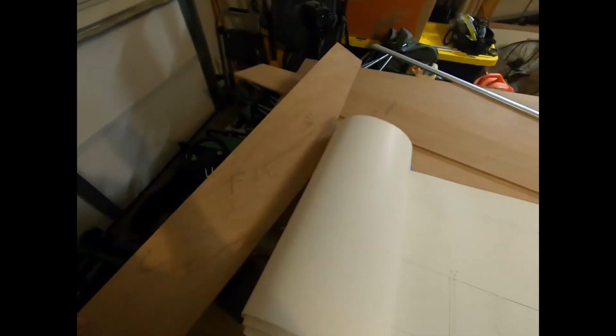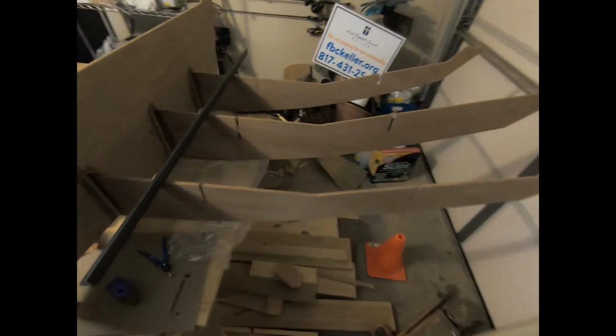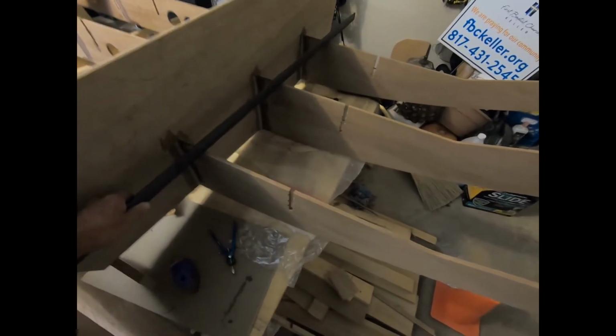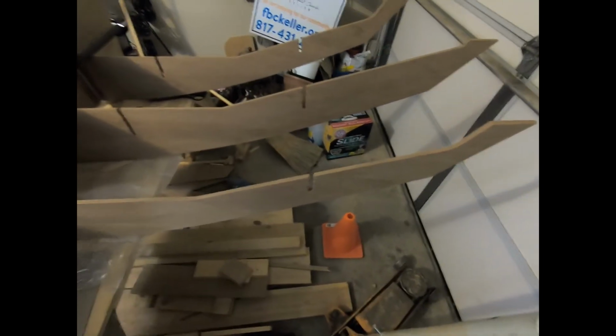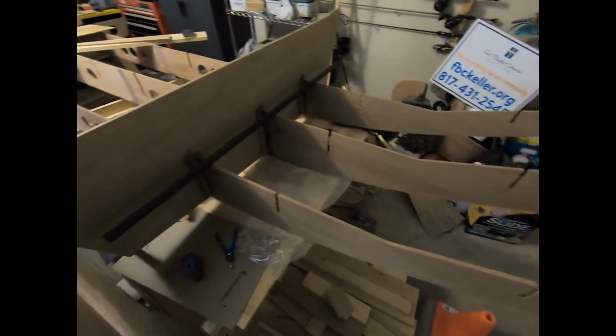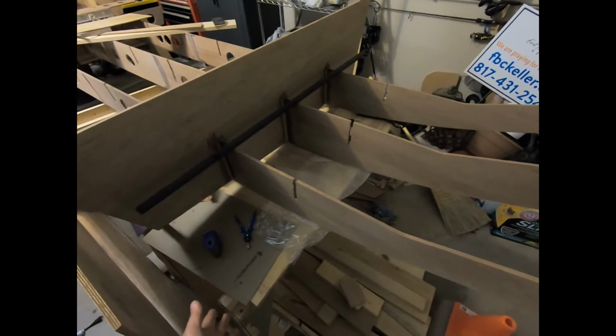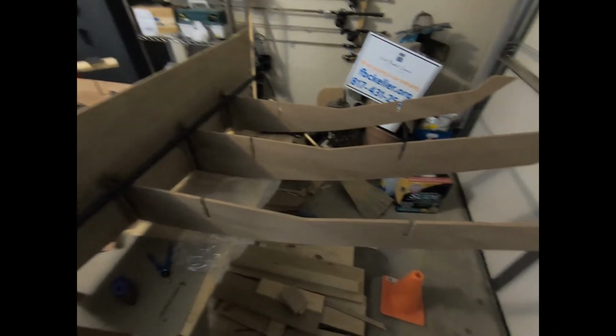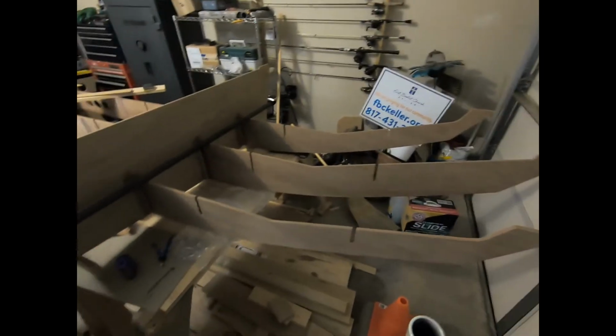Now, you may have seen a couple of other slots cut forward of the bulkhead here. Let me move that piece of angle iron out of the way. You may have seen these slots here. I'm gonna approach these a little differently. I've got a different game plan for those. What I'm gonna do there is wait until the outer skin, the outer hull plywood, is attached, and I'm gonna do it the way the stitch and glue builders do it.